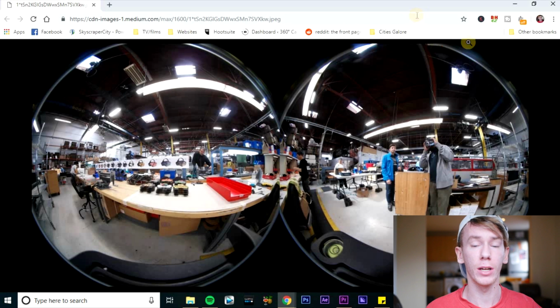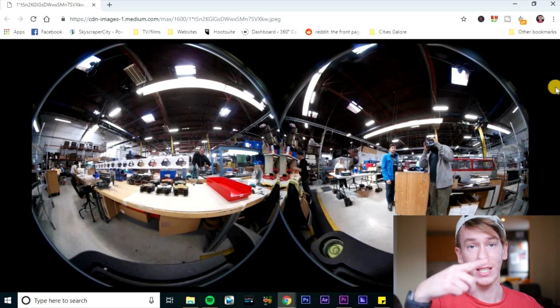For example, if you plug in a camera and you see this kind of image, like these two circular fisheyes, this means your camera does not stitch it together. You need to use a desktop software to stitch your 360 image. It just basically puts these two round images into a 360 format.